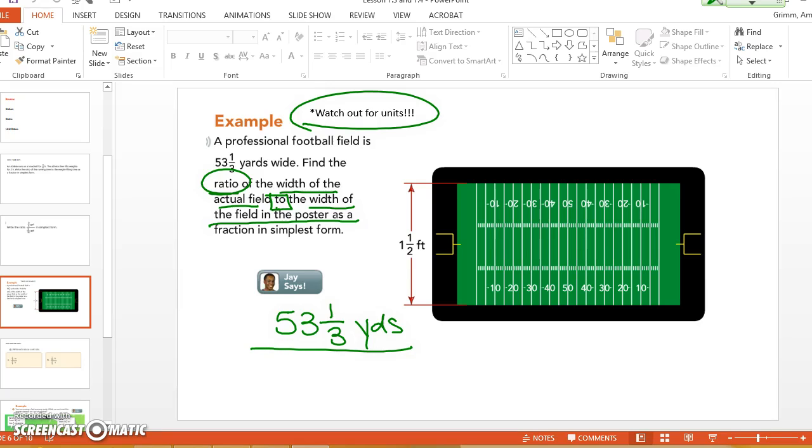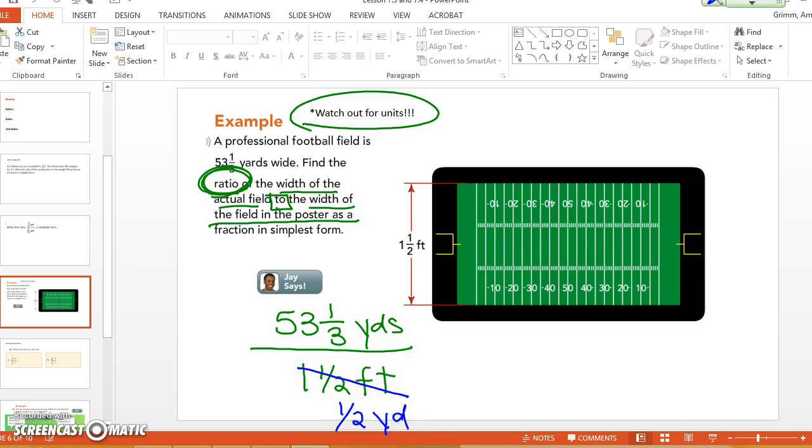Okay. Then it says 2, the width of the field on the poster. So here's my poster. It's at 1.5 feet. But again, I'm in ratios, so they have to be the same units. So what do you want to convert here, Jeremiah? The bottom one is half a yard. Okay, good, because there's 3 feet in a yard. If you didn't know that, where would you look? Internet, good. Okay, so if it's 1 1/2, that means it's really only a half of a yard. So is it okay with you if I go ahead and say this is half yard? Is that okay? All right.